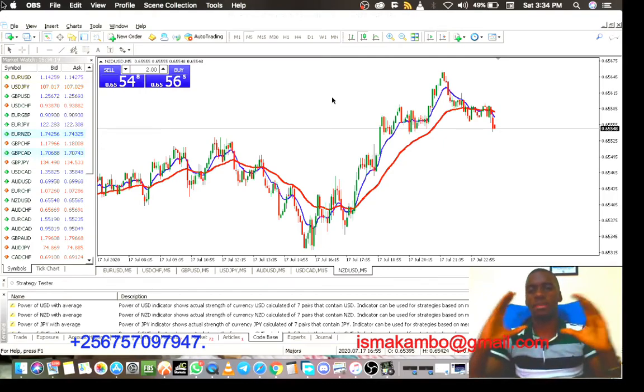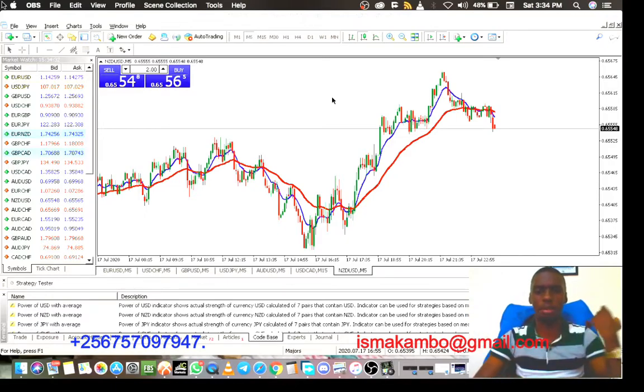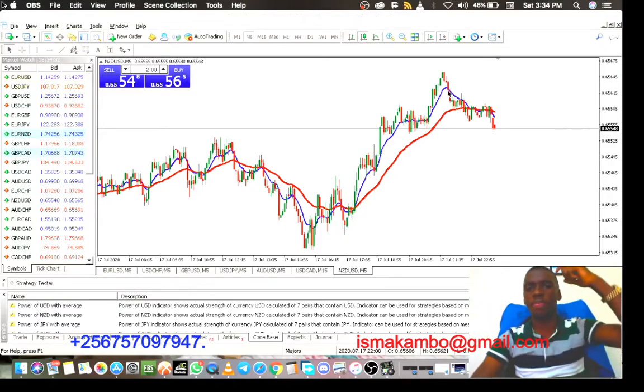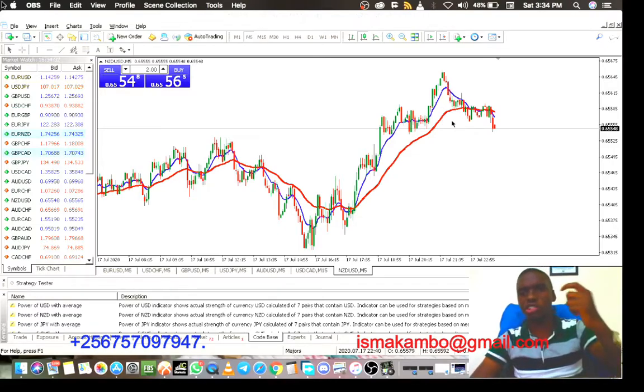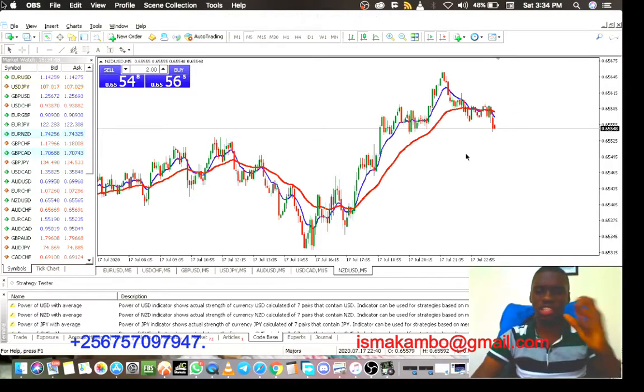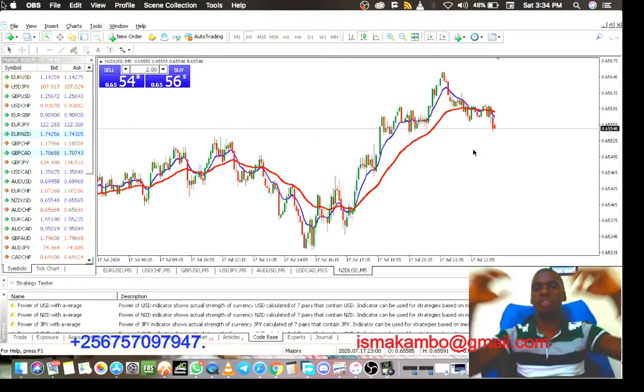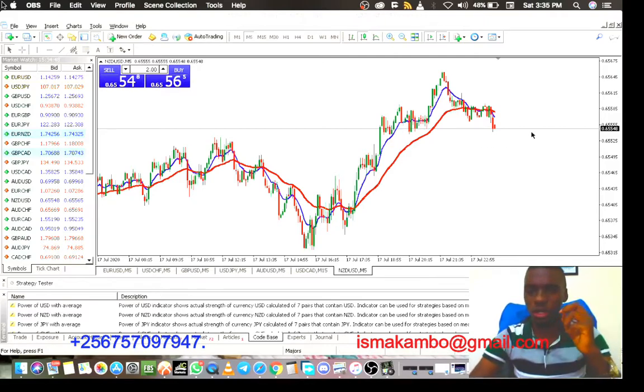So now, these are the procedures that every trader has to take before you start trading. The first thing that you need to know is to have a strategy. A strategy basically means that if point A is this, then point B should be this. So for instance, when the short moving average crosses the long moving average from above coming down, that is A, then therefore B should be a sell. So this is basically what a strategy means. Within a system is where we have a strategy. So our system tells us that when they cross, it's an entry point.